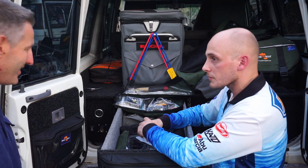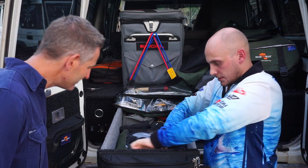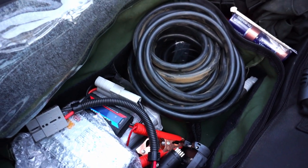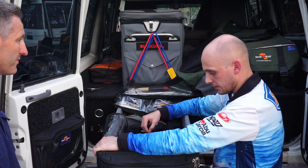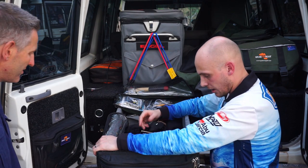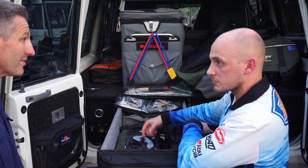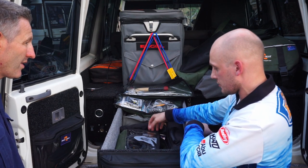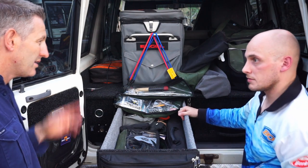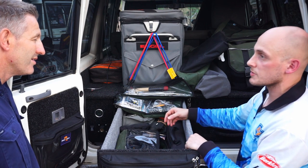This pouch here came up a treat — it's got a clear top. I pretty much keep all my cables and electrical stuff in it: the solar panel regulator, a few extra alligator clips in case the Anderson plug plays up, and trailer plugs. That's been in there since I got it and everything gets piled on top of it — it takes a beating really well and still looks brand new. Do you find it easier having things in pouches and separated? A hundred percent — having drawers organized is one thing, but having stuff in the drawers organized is ten times easier.